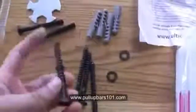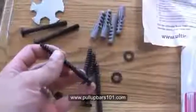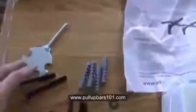The lag bolts are 5/16 in diameter and 3.5 inches long, and pretty much everything else is pretty straightforward.